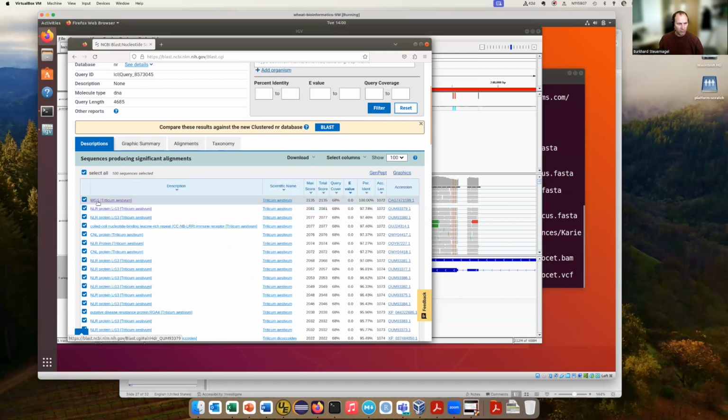But so yeah, we get some results back. The first is whole genome shotgun wheat. I'm not going into that. The next one is NLR protein, so nucleotide binding site leucine-rich repeat protein, LR13. And hopefully if you have looked at the Carija paper, you can see that the YR27 that was cloned in that paper was a homolog of this LR13. So having this as one of the best hits is a very nice candidate to be our disease resistance gene that we were looking for.